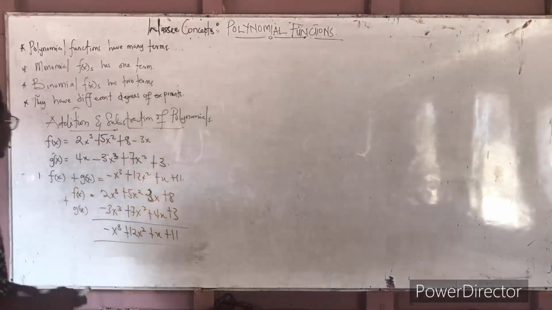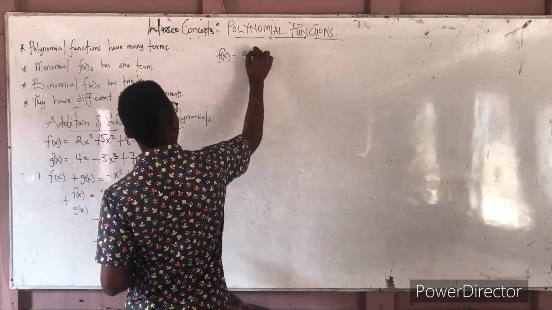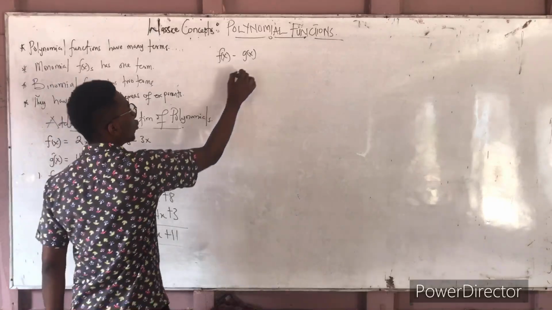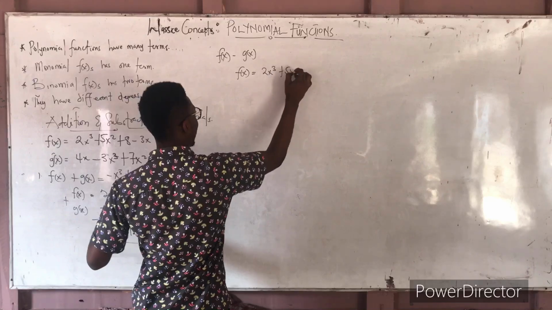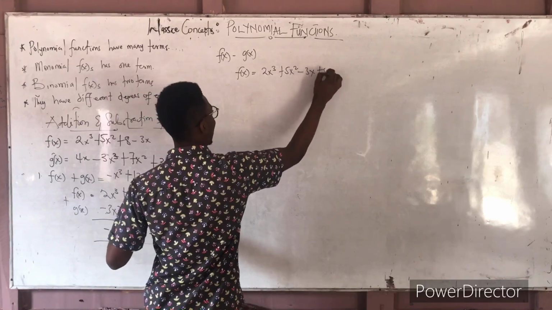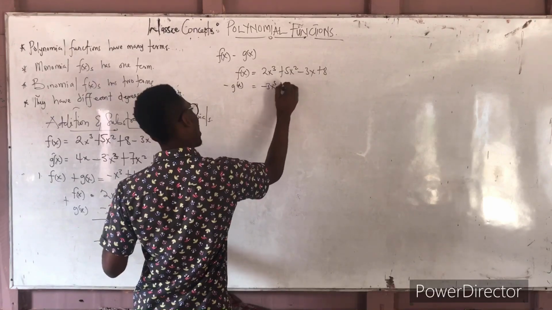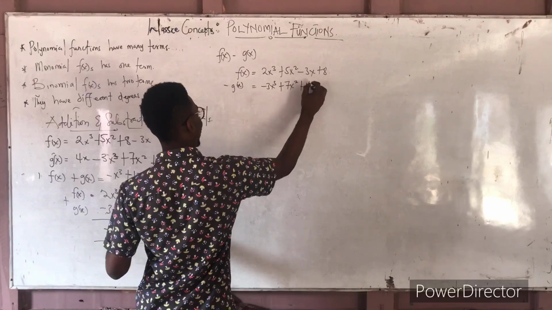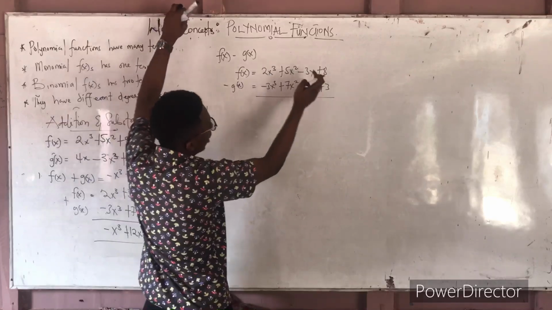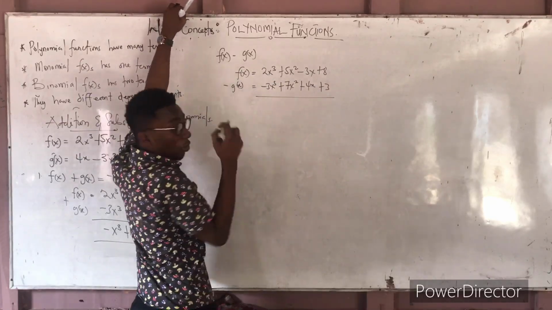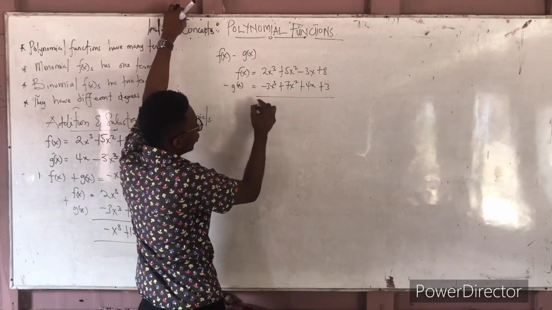Okay, so the same way, if you are asked to find f of x minus g of x, that is subtracting polynomials. You can also go by the same idea by taking the highest: 2x cubed plus 5x squared minus 3x plus 8, minus g of x from the highest, minus 3x cubed plus 7x squared plus 4x plus 3. And when you do this, you operate one by one, only on the like terms. So minus minus will give you positive, which will give you 5x cubed.